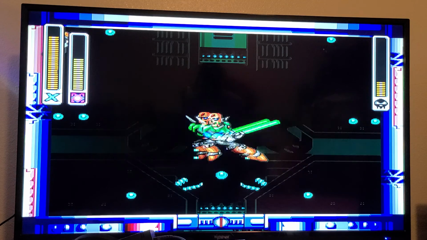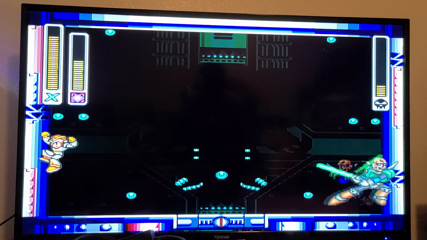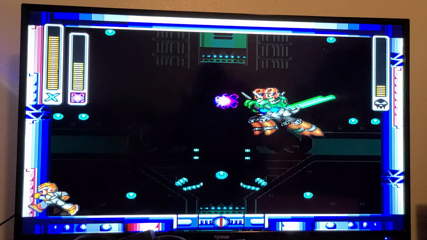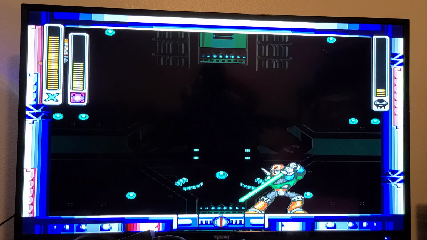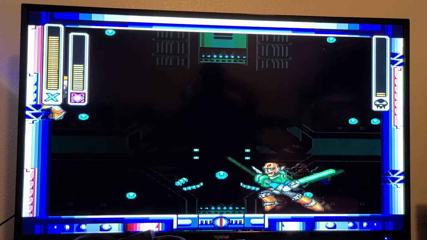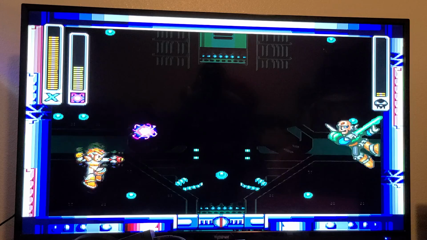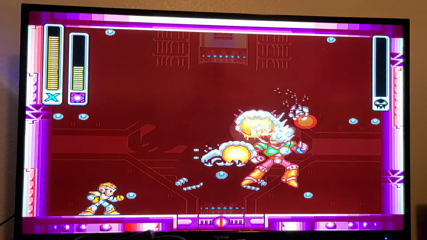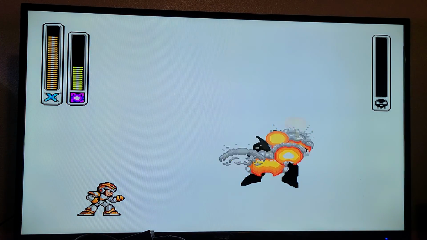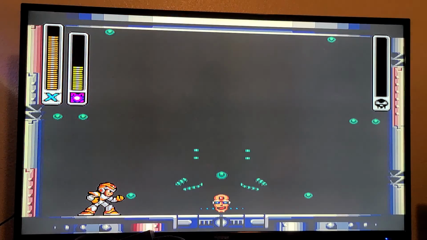I'm more worried about the next form, because only 2 things can beat it: a supercharged regular shot and the rolling shield, which we get from Armored Armadillo. Alright, one more hit. There we go. So let me go ahead and, as he blows up, this part was so epic to me, and I thought I beat the game at this point when I was younger. Nope.